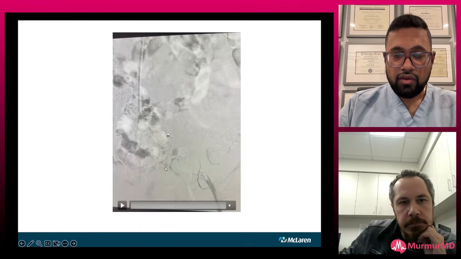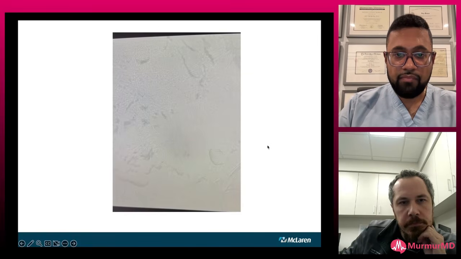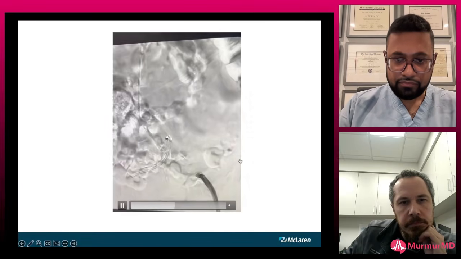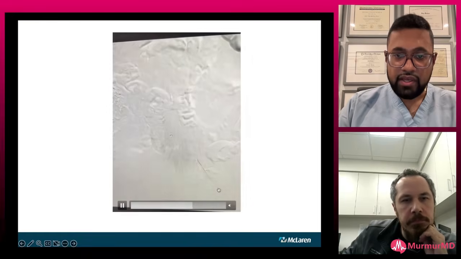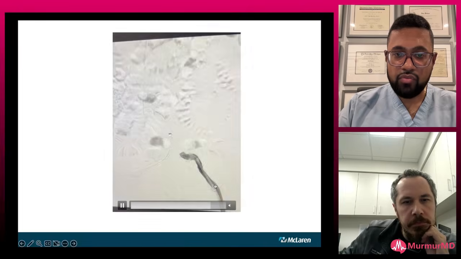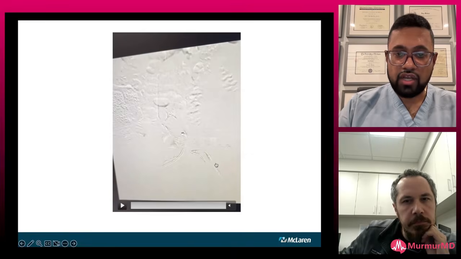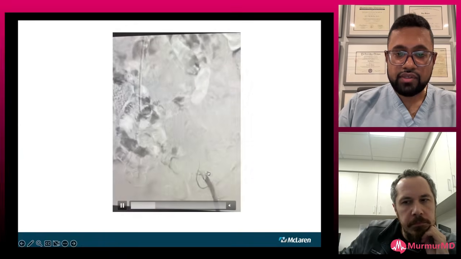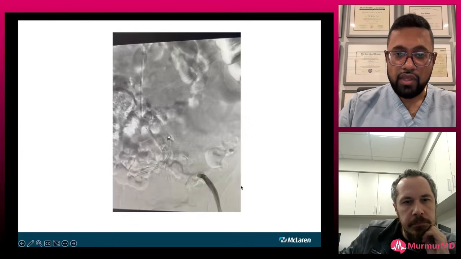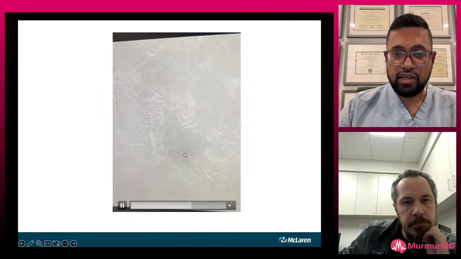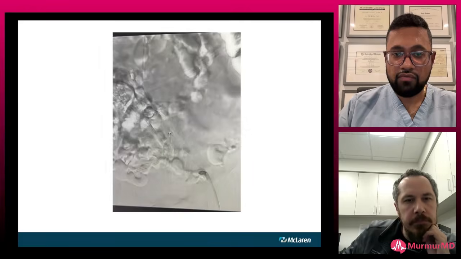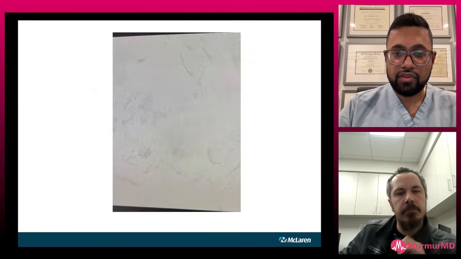What I did next was put a sheath up from the right side, so you can see the tip of the sheath in the aorta. Then I got access on the left. Just like I mentioned earlier, I tried to probe and see if I could potentially cross from the femoral, but because of how tortuous that femoral was, it just was not going well. I tried for maybe 5 to 10 minutes. I kept prolapsing into the internal, and I didn't want to damage it or cause any other problems, so I bailed out on further attempts from that segment.